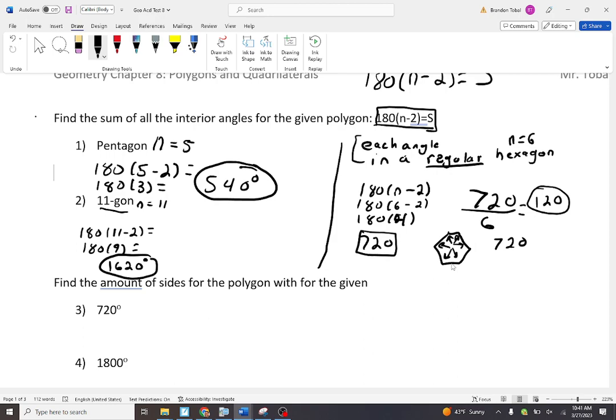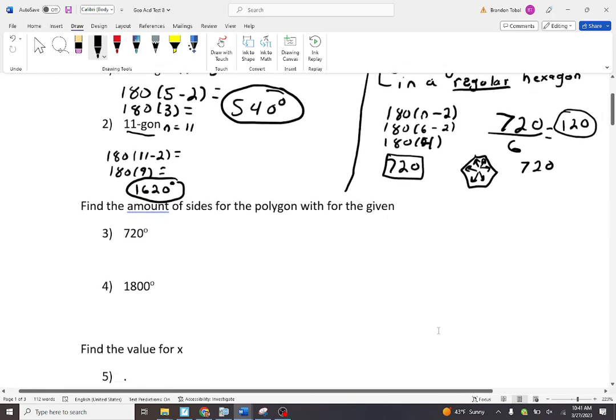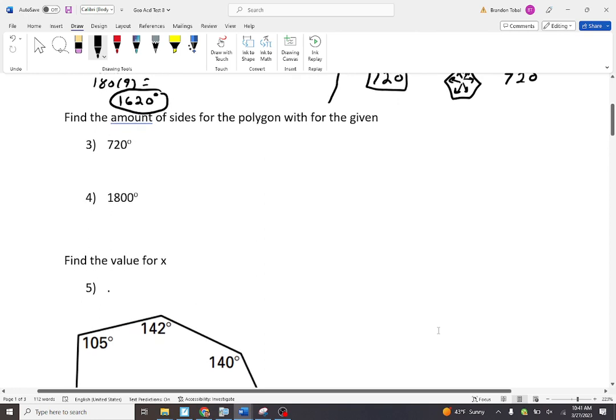All right. This one, number 3 and number 4, is the reverse question. I'm telling you it adds up to 720. You need to tell me how many sides this has. Since we already did this, it will be a hexagon. Let me show you how to do the work, though, for the video particularly. I know 720 is the total that I should have. So I'm going to figure out how many triangles there are. 720 divided by, how big is each triangle in terms of angle? 180. So I'm always going to divide first.